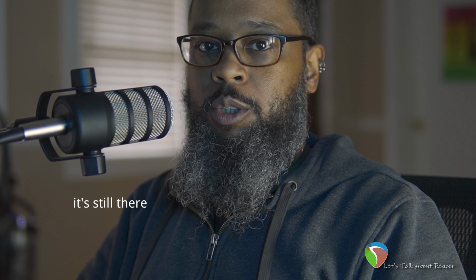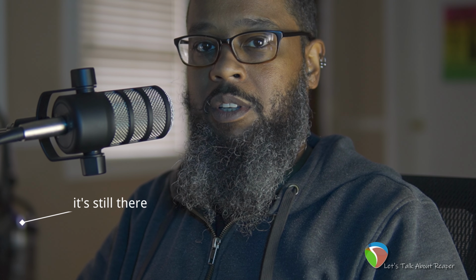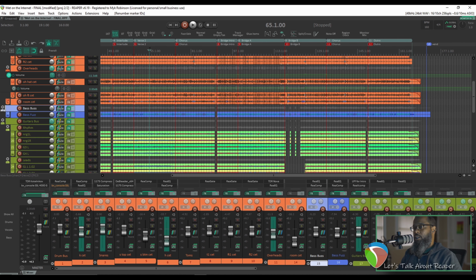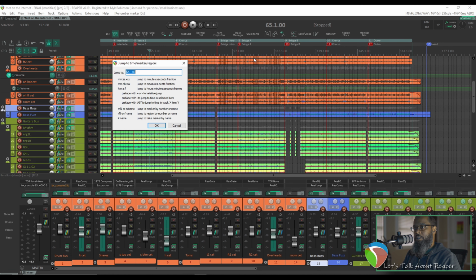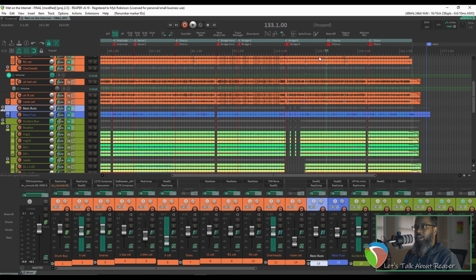I recently discovered another shortcut that allows you to quickly jump to specific times, markers, or regions by name or number. Let's check it out. The dialog is accessed by pressing Ctrl-J on the keyboard. I can either go to a marker by name or number, or a region by name or number. If I'd like to go to a marker number that's higher than 10, I can start my query with the letter M for marker, and I'd like to go to marker number 11, so I'll type in 11, and I can either hit enter on my keyboard or press OK in the dialog, and the playhead has quickly jumped to marker number 11.